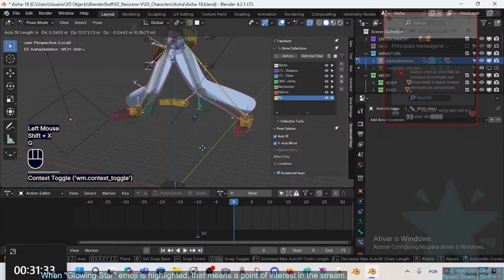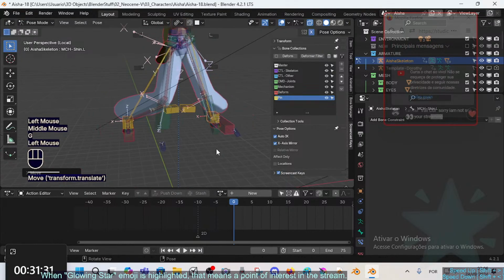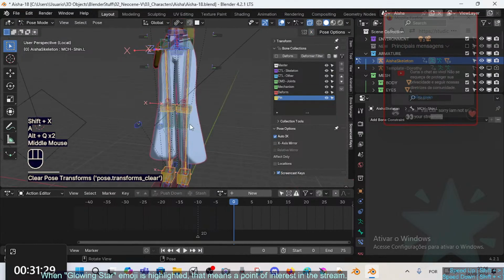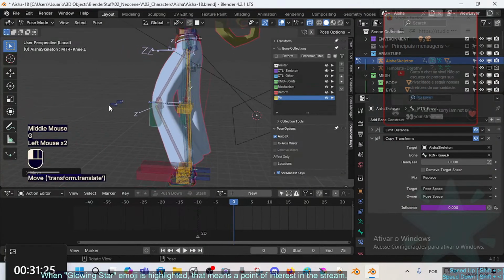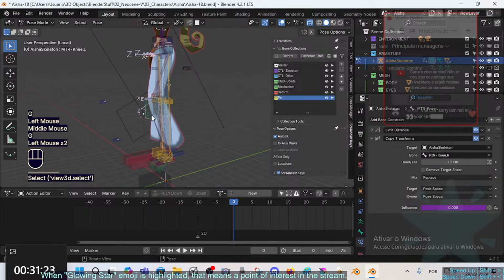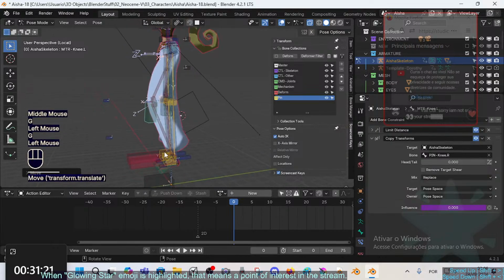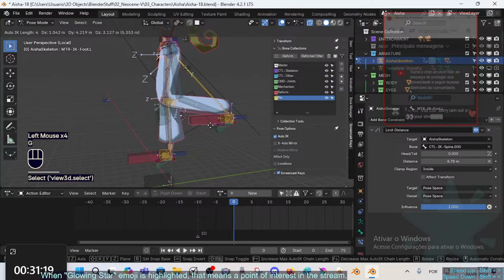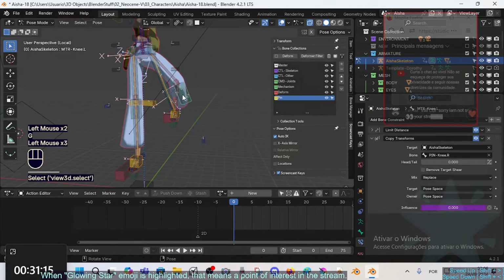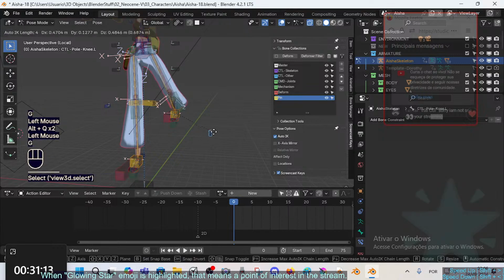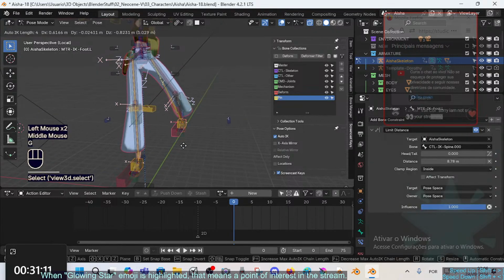And of course we can mirror that and whatever. Then this is not the pole target, but it's something that we can occasionally use to control it. We don't want to displace it, but it is there, it's an extra controller.